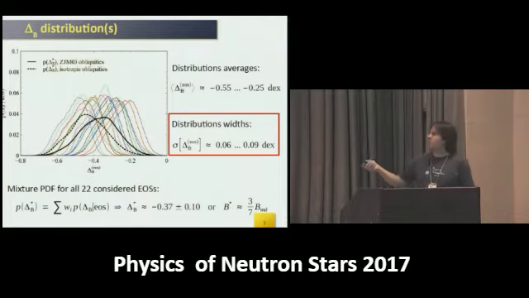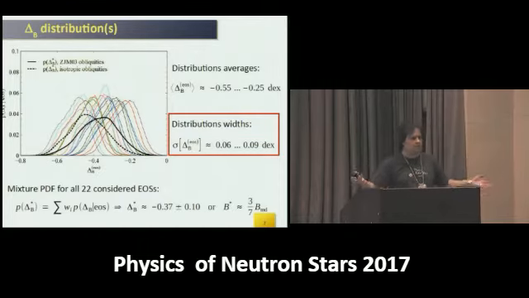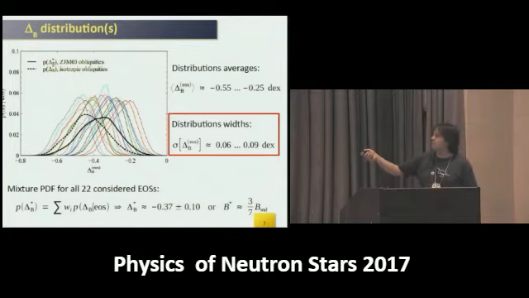And in general, if you don't want to deal with the choice of your favorite equation of state, you're able to average all these distributions to make a mixture probability density function, simply assuming that all equations of state in the list have the same chance to be realized in nature. And then you can get the generalized distribution, for anisotropic obliquities and for isotropic obliquities. For anisotropic obliquities, it's here: the average value of the correction and the width of this distribution, or in a linear form.